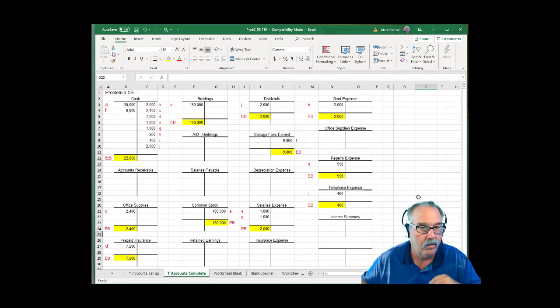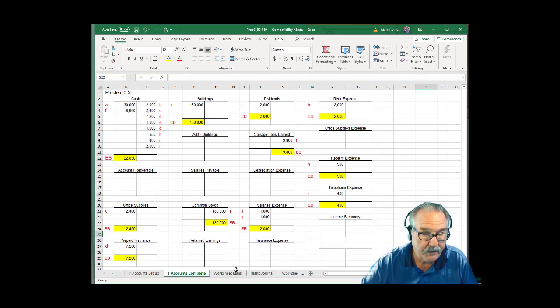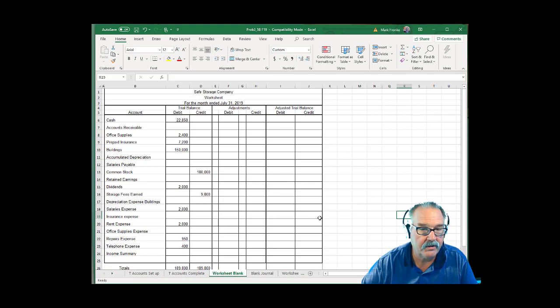So I have recorded all the transactions and totaled up each one of the T accounts, and I have prepared a trial balance, which is here. When I take the balances from each one of the T accounts and list them out here, we get a trial balance. Again, this is chapter 2 stuff, so kind of a review, but I wanted to just get you started here. But our focus here is to make the adjusting journal entries. So let's do that now.